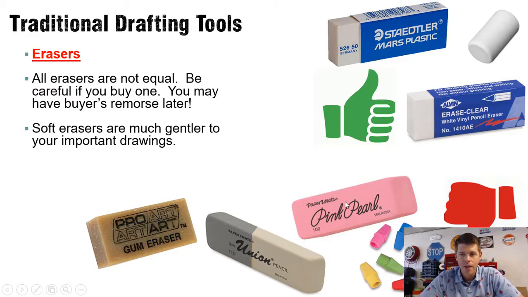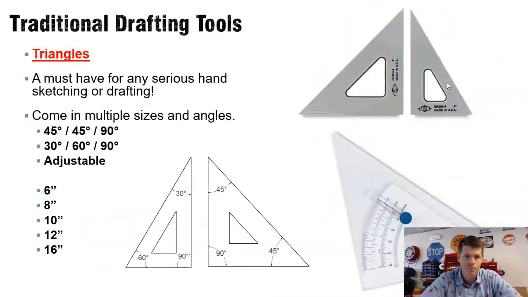But anyway, buy a white vinyl eraser. That's what I'm trying to say, I guess, is stay away from the stuff at the bottom. It will just leave you sad and depressed. White vinyl erasers are the best. If you're going to sketch stuff, buy one.